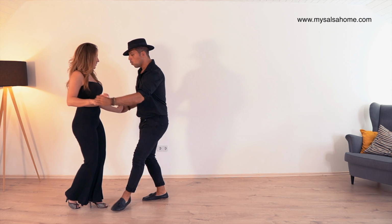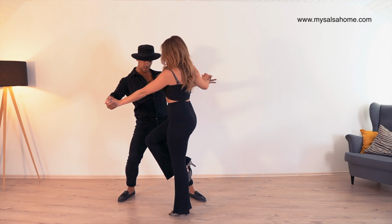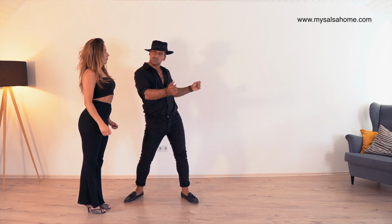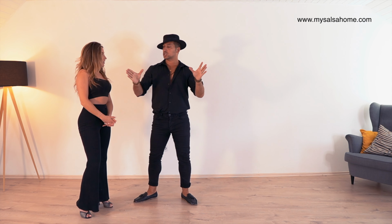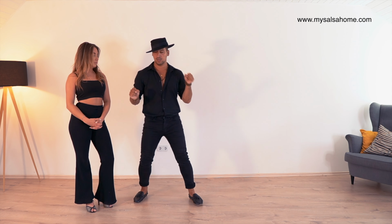So we do 1, 2, 3. And on 5, the pressure is coming, and here I'm leading her like this, bam and bam, okay? You can also do steps, but I used to not do steps, so I'm focusing just on her and leading her. Just make sure the distance between the hands is still the same, okay? It's like this, it's not this, okay?